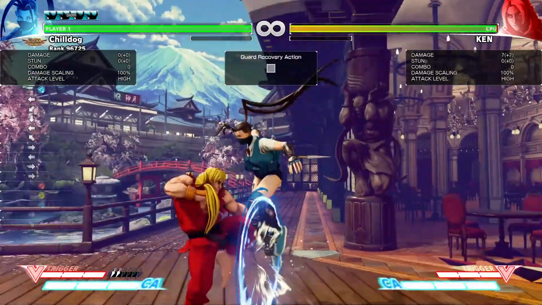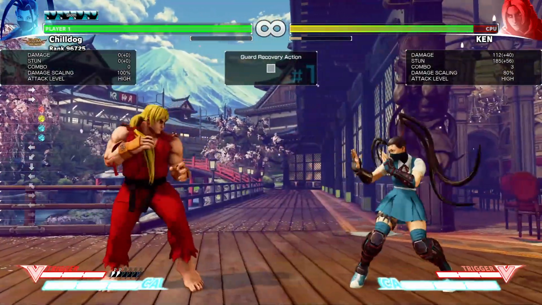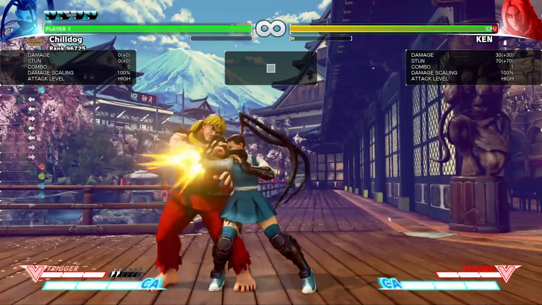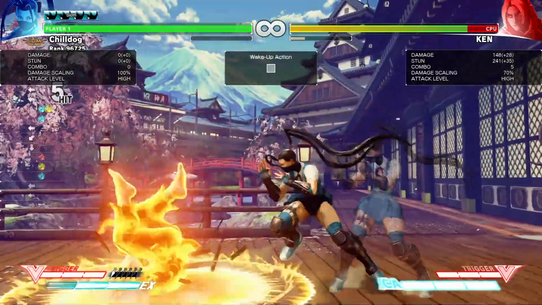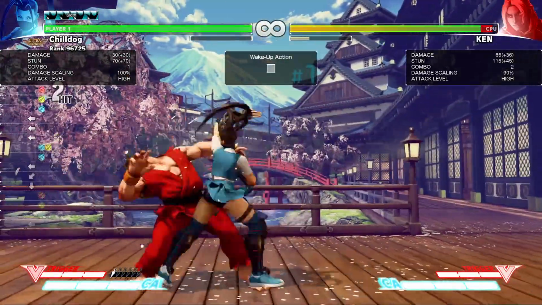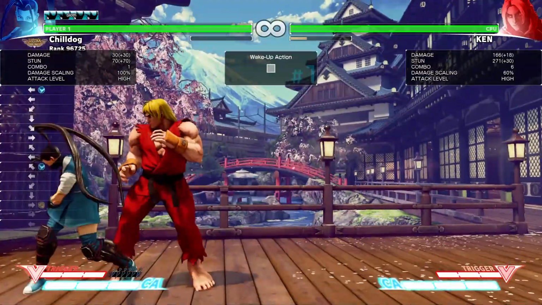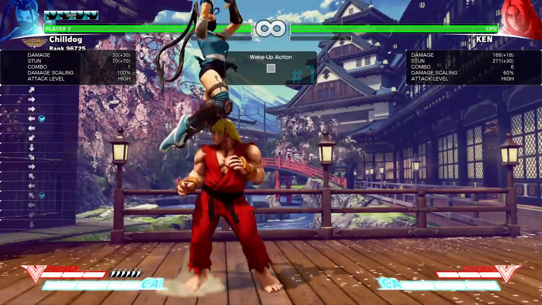So yeah, the kunai are a really useful way to start her pressure on the ground. The EX kunai actually has a second hit that's an explosion, so she can combo after the explosion, so there's a lot of potential there.